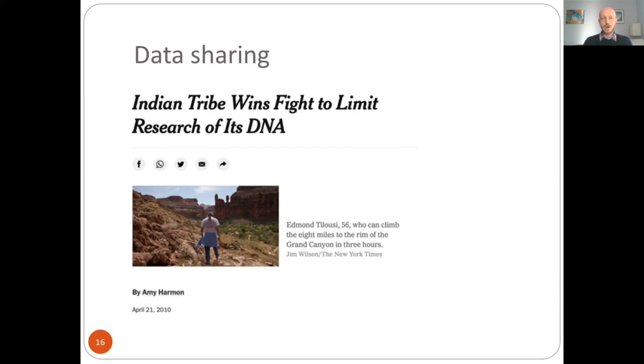But over time, other scientists from Arizona State University used the samples for research into schizophrenia, inbreeding, alcoholism, and migration patterns. And this was far outside of what tribe members regarded as acceptable. Now, again, we can point to other places along the research life cycle where errors were made, such as in the consent process. But key among them is that the data were used by researchers who didn't pay sufficient attention to the needs, priorities, and the vulnerabilities of the Havasupai.